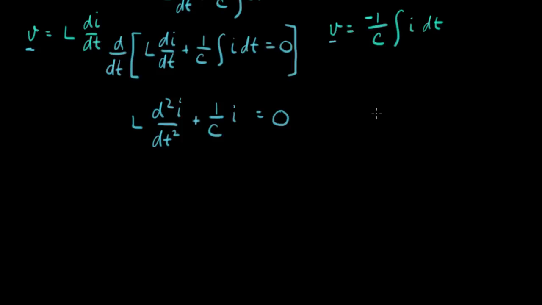It has a name: it's called a second order homogeneous ordinary differential equation. It's a differential equation because it has derivatives in it. It's homogeneous because it only has derivatives of I with respect to t and nothing else. The indicator is that this side is equal to 0. There's no forcing term over here on this side. So when you can write the equation this way, we say it's homogeneous. And it's called a second order equation because it has this second derivative right here.